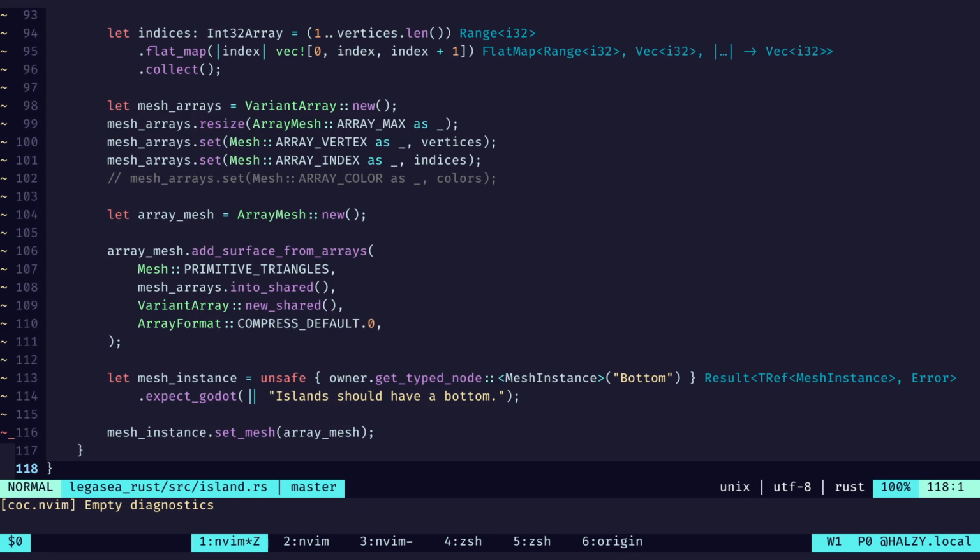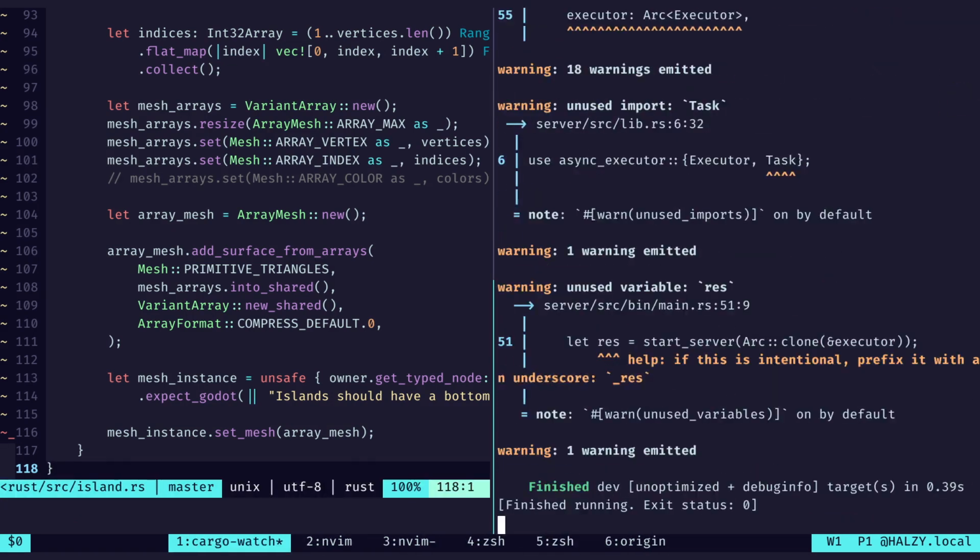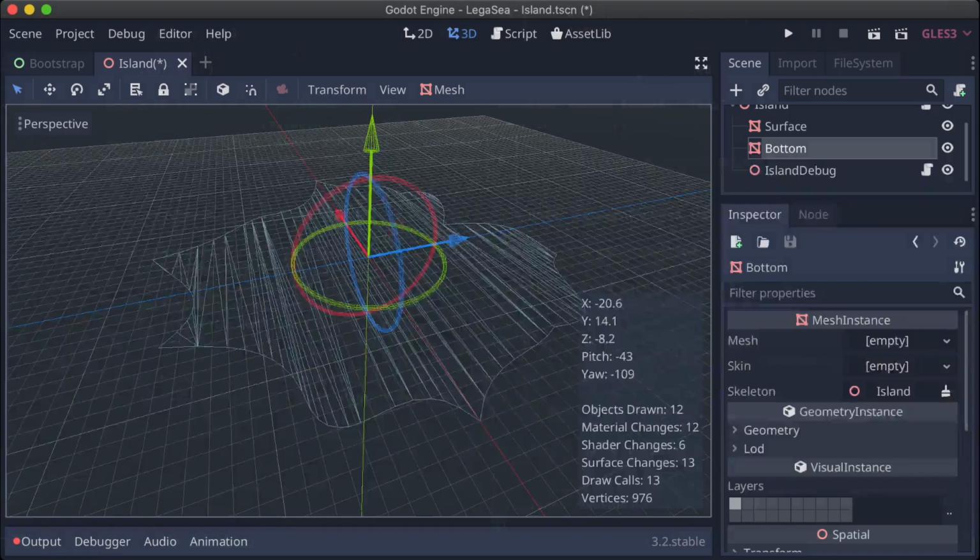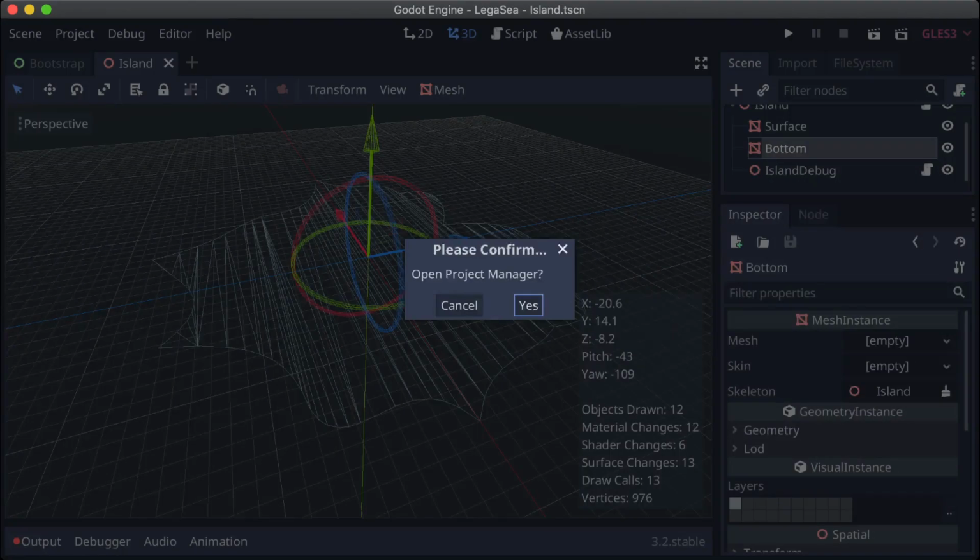Ooh, interesting. Will it blend? It actually built. Wow. All right. Give that a save, and let's load the DLL.